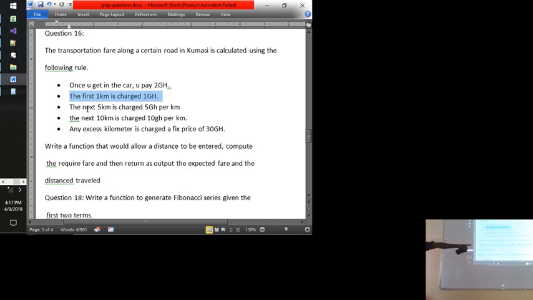So if that is where you are alighting, that means you pay this one cedi. There's 2 cedis here already. Plus this one. You've covered this distance, and it's 5, and each one is 5. So at this distance, you are paying 25. This is plus the 1, right? Plus 25. Then you've not jumped into this category. And for this, you are covering 3 kilometers, and each kilometer is 10. So then that means plus 30. This is the amount the person will pay.